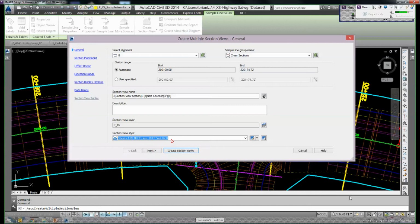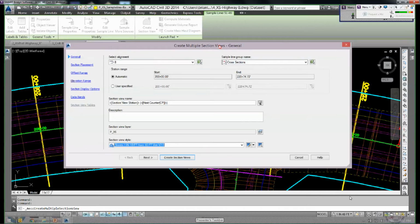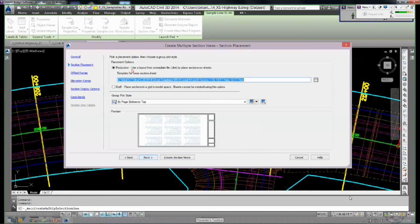And many times you may not know exactly what's going to work for your project depending on how wide it is, what kind of elevation relief you have. So oftentimes you might take a guess at it, and you might go through this wizard a couple times until you get things set up the way you want. That said, it's not that you have to get it just perfect the first time you go through this. There are options after the fact to compensate for it.